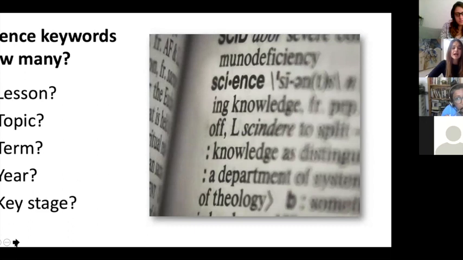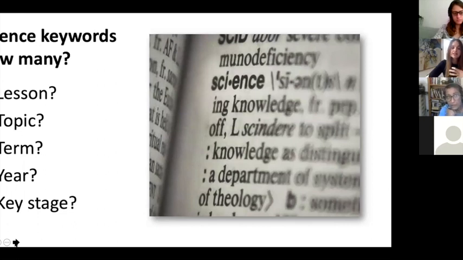Vocabulary in science is absolutely huge. You just think about how many per lesson, how many per topic, how many per year, how many per term, how many per key stage. You only have to look at science books and look at the glossary at the back. We've got a really good resource from one of the publishers, and it has all of the keywords. So I printed these out for my year 11, and we've got a wedge about this big. So it's huge, huge numbers. I haven't counted them, but huge numbers.